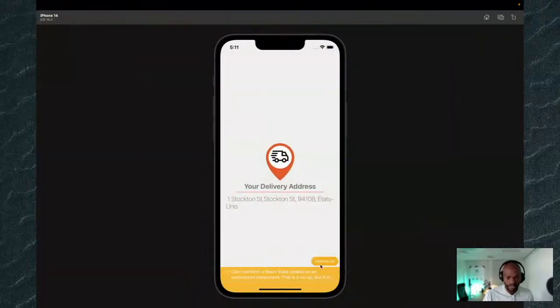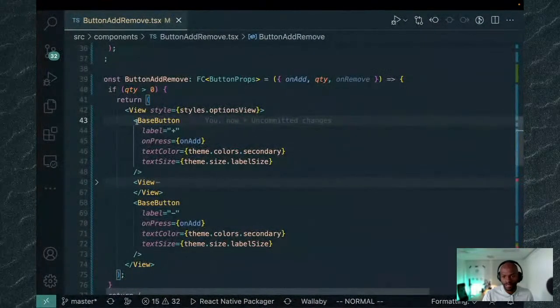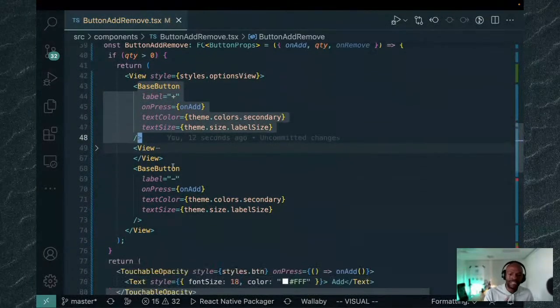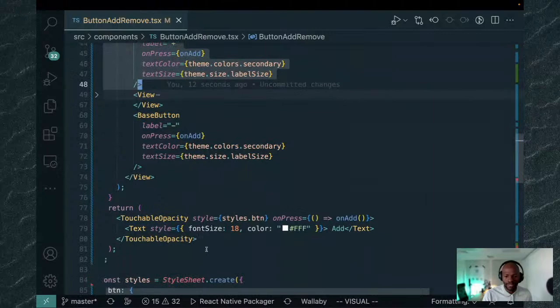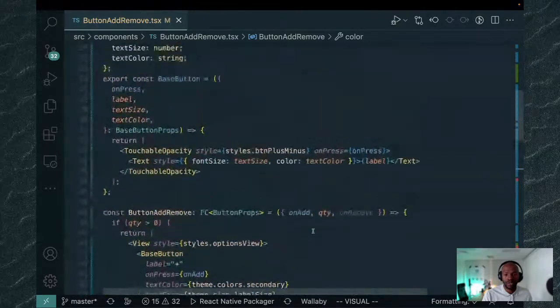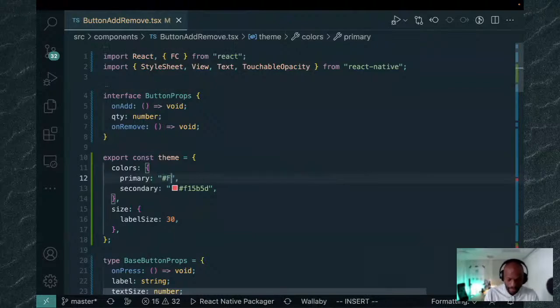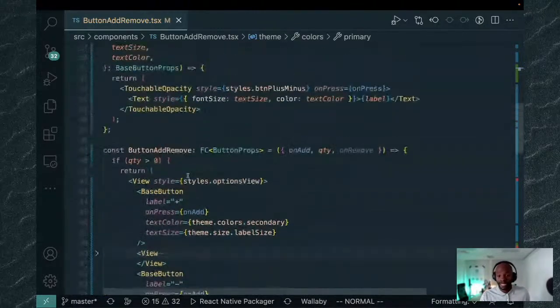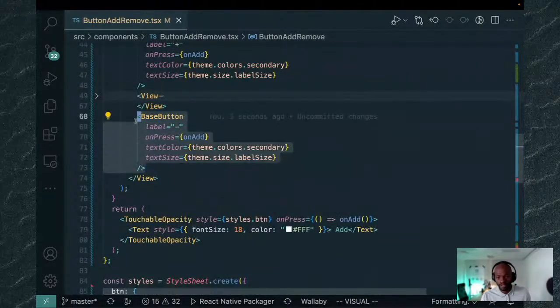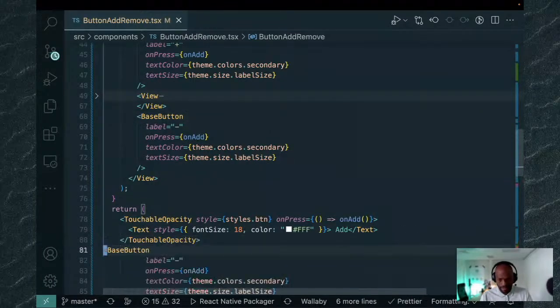And then we're going to see that now if we go back to our cart, we still have it working there, and this thing we can then reuse everywhere, including over here, where we can say let's say the primary color is the white one. So if I go there I see indeed that in the app the primary color is white, so this is correct. So I can then copy what I have here, yank that, and then go all the way down here and replace it with this.